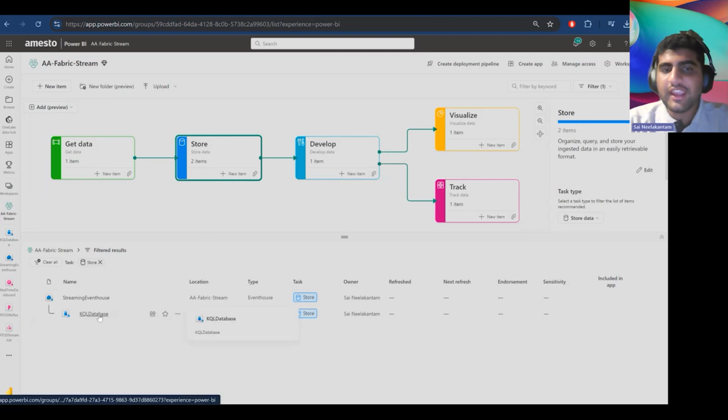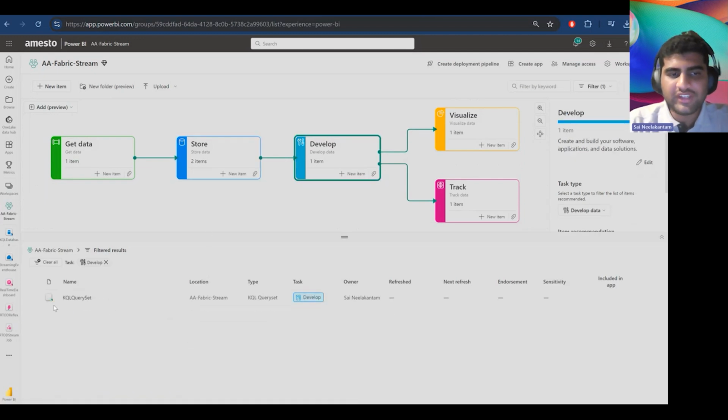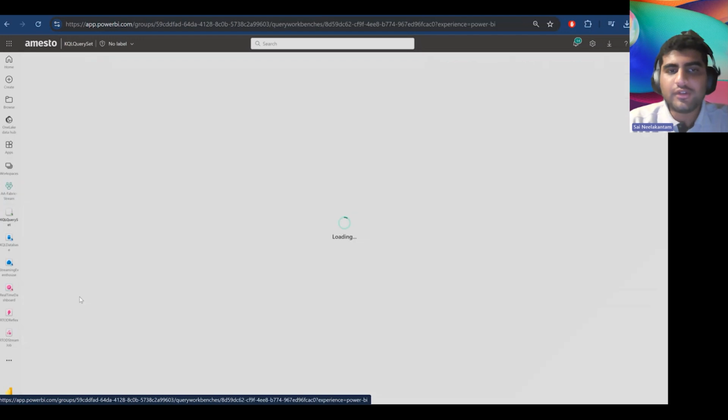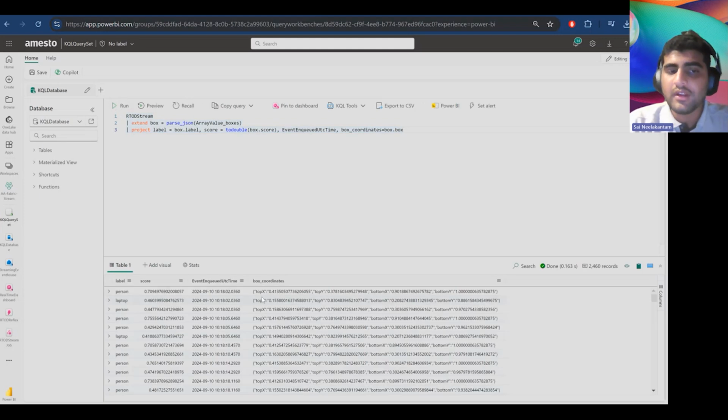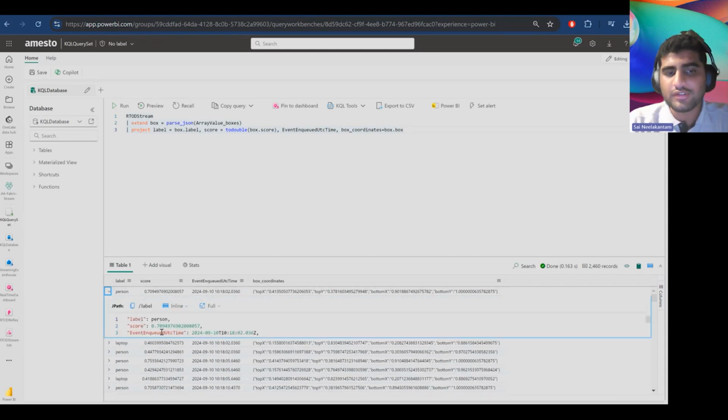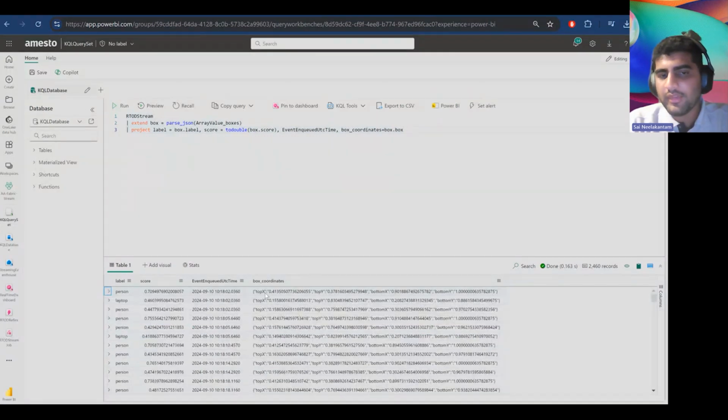So once we have the KQL database ready, then we will be using the queryset to create a particular query. So we want to further query the data in the required format. We just need the label, the score, and the time and the coordinates of the particular box or the particular frame where this particular person or the laptop or different objects has been there.